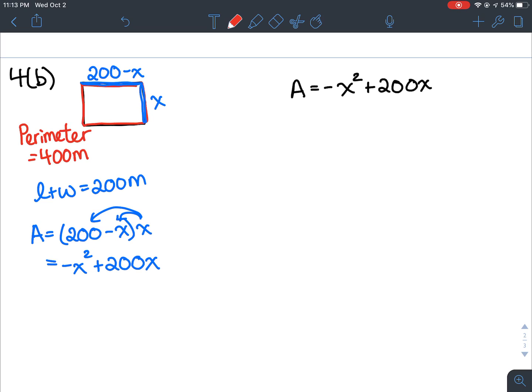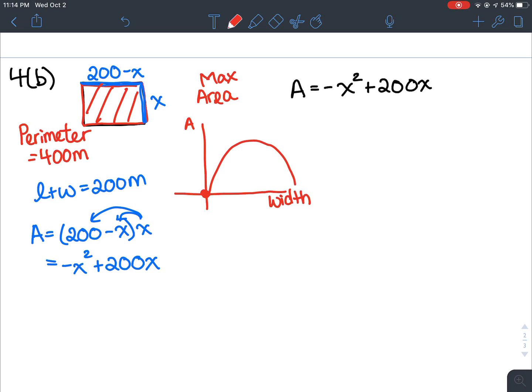It says, what is the maximum area that can be enclosed? So we're trying to find the max area of this shape. Okay, so what happens is if we checked out a graph of it, we've got area being graphed and the width, which is our x value. So as you increase the width, the area is going to function like a parabola. We know the y-intercept is 0, so we know the parabola is going to look like this. So we're looking at the area that is maximized. So that's going to be our max area right at our vertex. And the width is going to be some value.